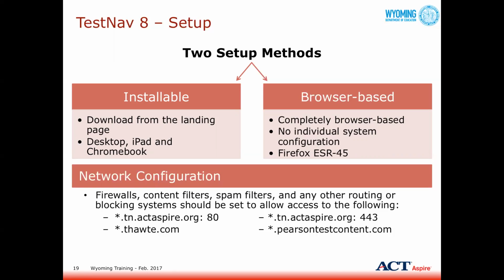We've moved in recent years from a browser-based to an application-based setup, but there is still one method to be able to run TestNav from a browser, and that is through Firefox ESR 45. There's a very specific installation that we recommend that you can install and run it from a browser. So if you wanted to have an absolute zero footprint on all your testing devices, and you absolutely wanted to run it from a browser, there is a specific browser that you can install and make sure that you run, and it's Firefox ESR 45.